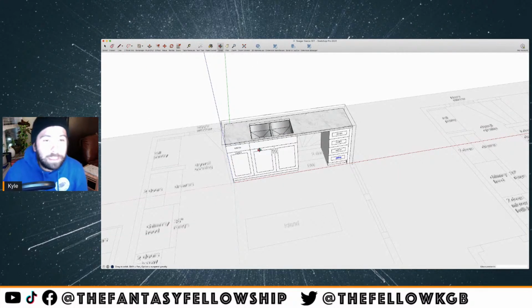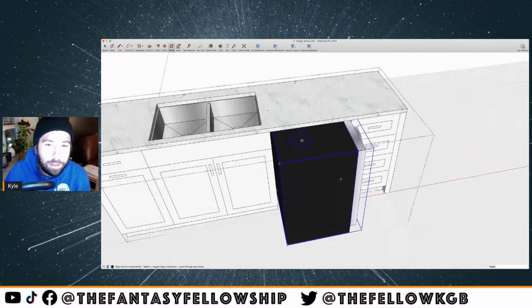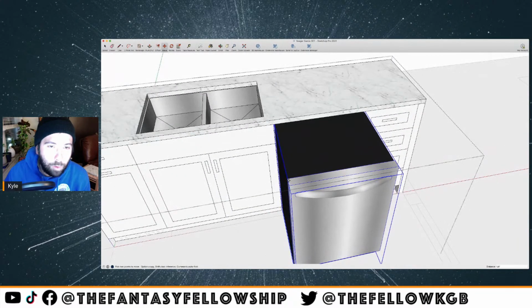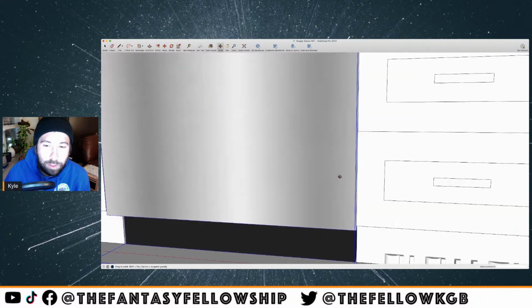So while I'm still in this group here, I'm going to go to my file button. I do have a folder full of items that I like to import into my model. So let's import a dishwasher. Let me find it real quick. So here comes my dishwasher. I have it sized and ready to go. I just need to rotate it and flip it kind of in there. So I'll flip that with the rotate tool. I'm going to grab the top left corner edge and we'll just kind of set that in there. And boom, now you have a dishwasher in place.